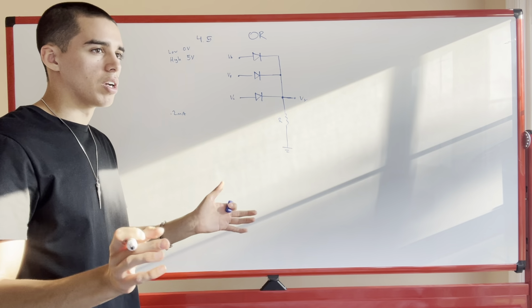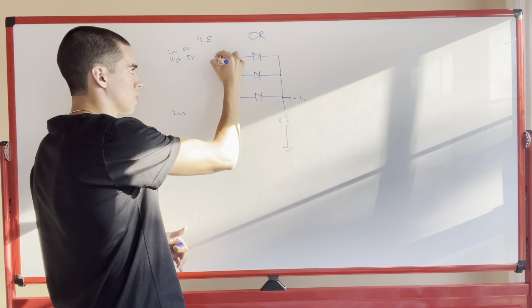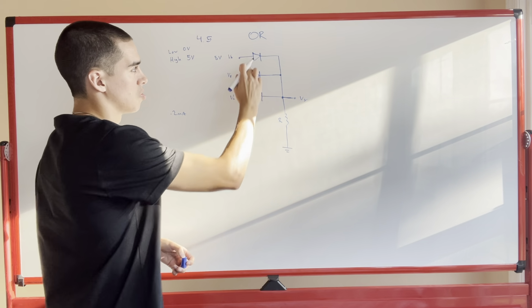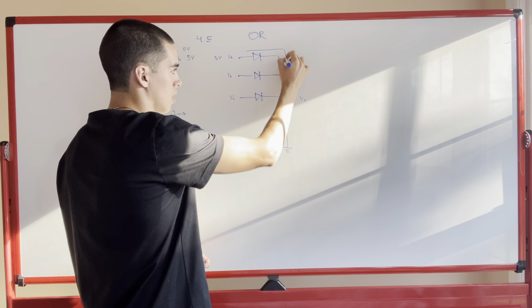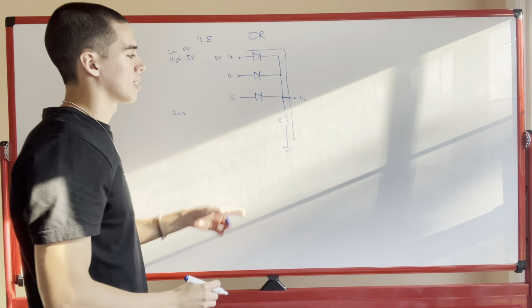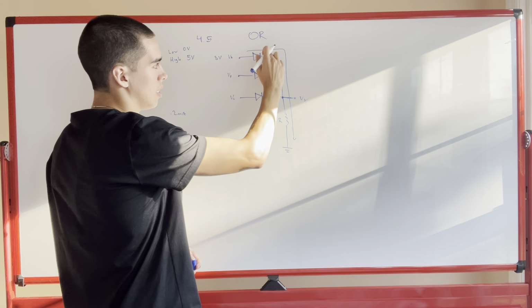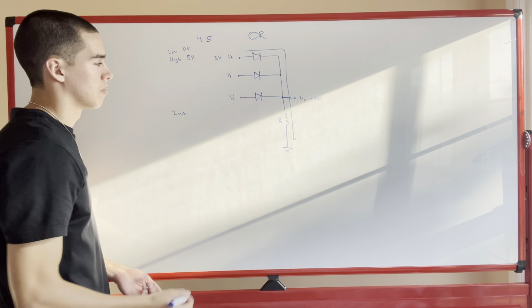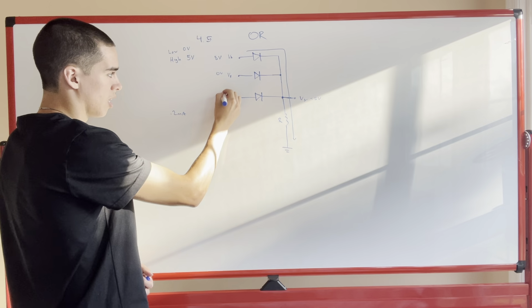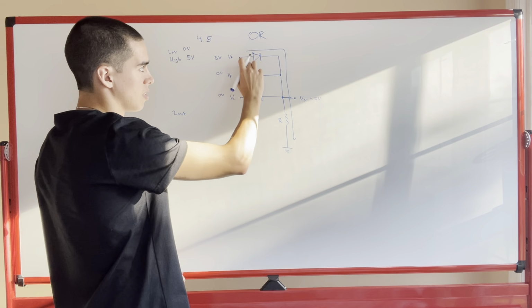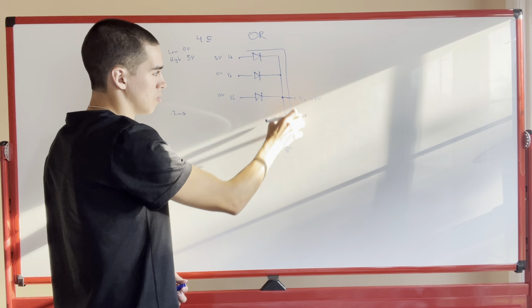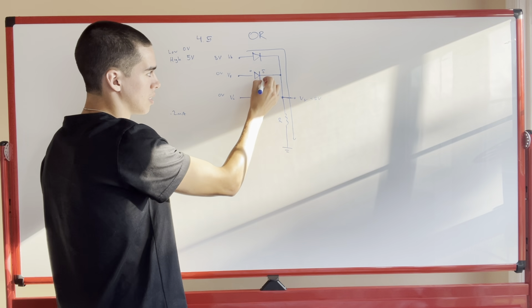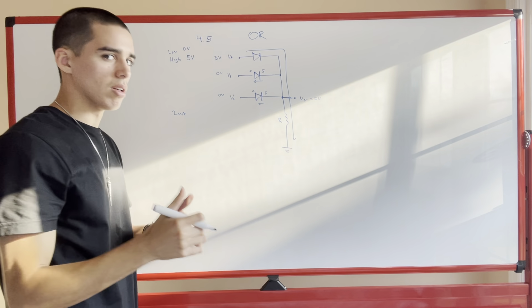So let's start by turning on one of the input signals. This one, VA. We make VA high, 5 volts. We make the input signal 5 volts. And let's assume the diode to be on, so it's a short circuit, and it would be conducting. All right, so if this were a short circuit, this entire node voltage here would be equal to 5 volts, right? And I didn't say it out loud, but pretend these are off. If this is shorted, this entire node now is 5 volts, and these are 0 volts, then these diodes won't conduct in that direction, so they'll be off, and it all works out.